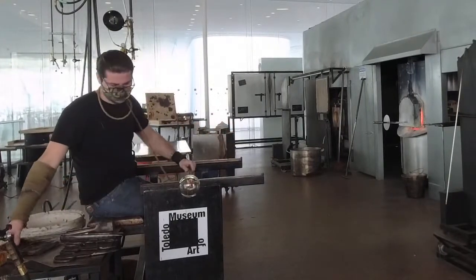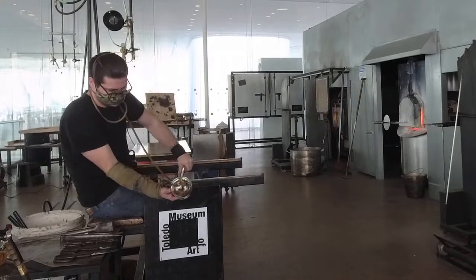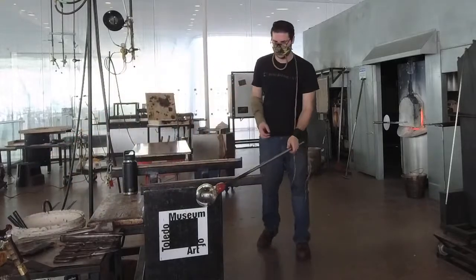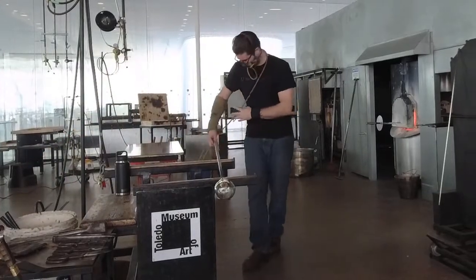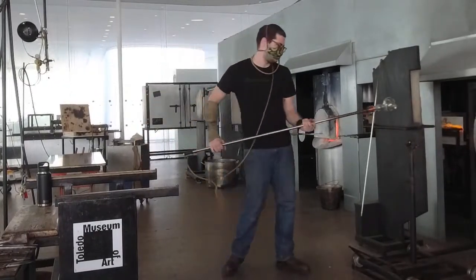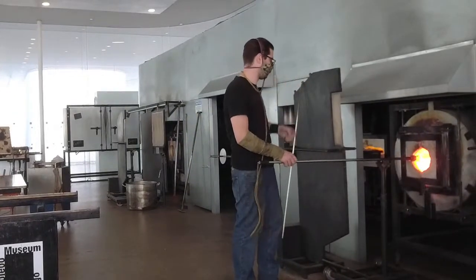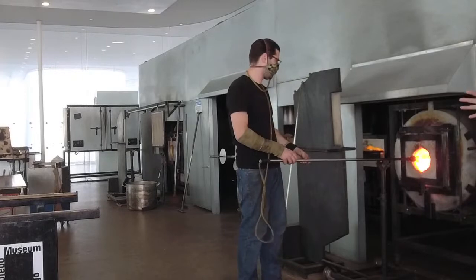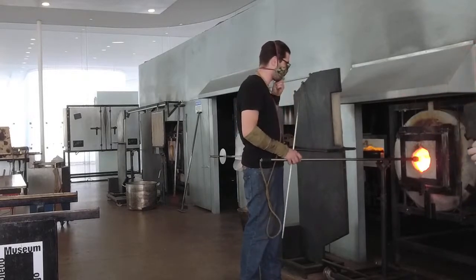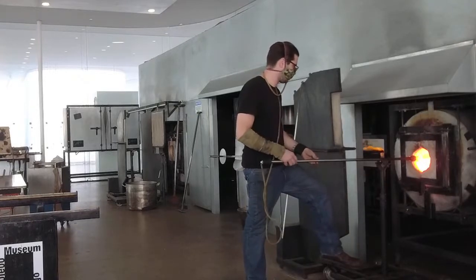So Misha's got that nice neck in there, and then he's got his nice constriction line. He's using our newspaper tool to physically make sure that's nice and straight. Because when we're working in here, we're always trying to be on center. If you take a pottery class at the beginning, you sort of center the clay. When we're working in here, we have to stay on center the entire time. So it's a little bit more management in terms of keeping things even. But if Misha ever lets something fall off center and we go to open it up, it's going to open up totally crooked. It's important to stay on center.